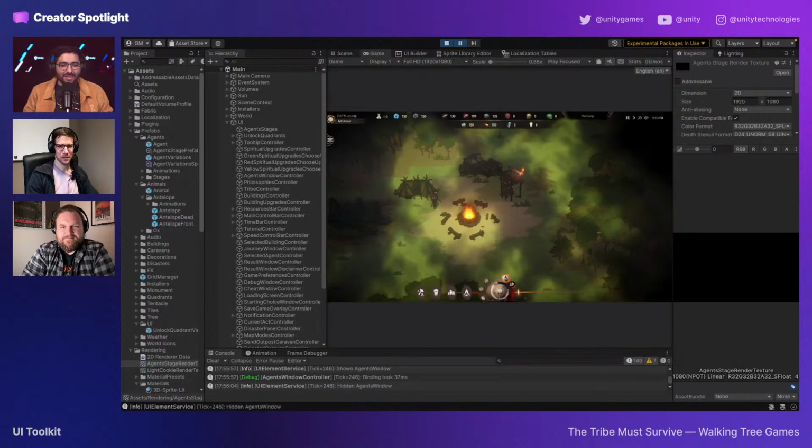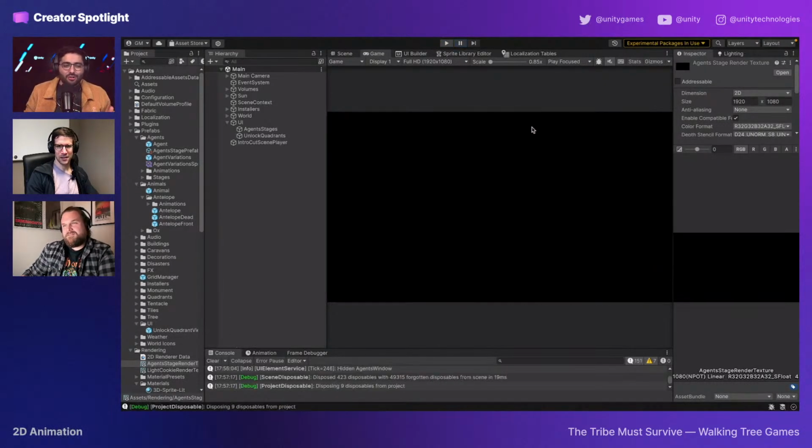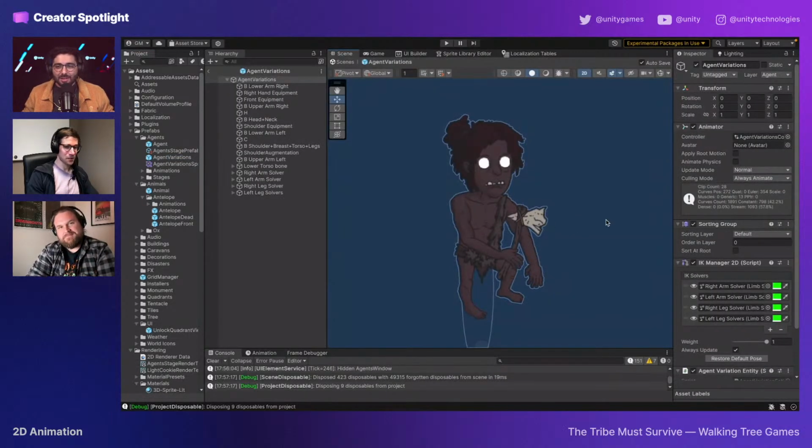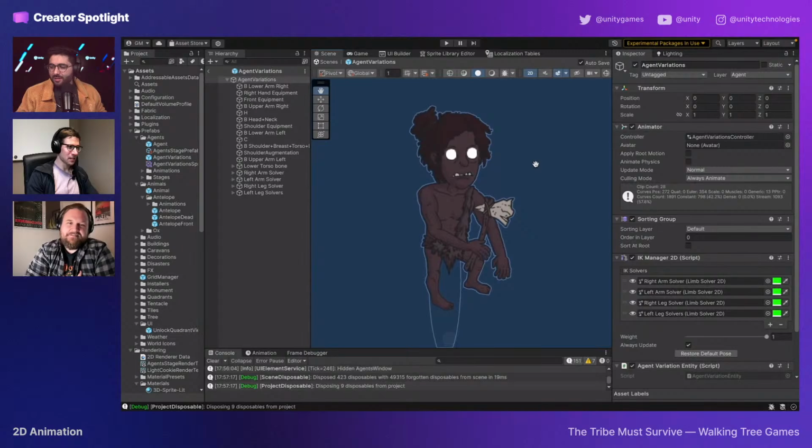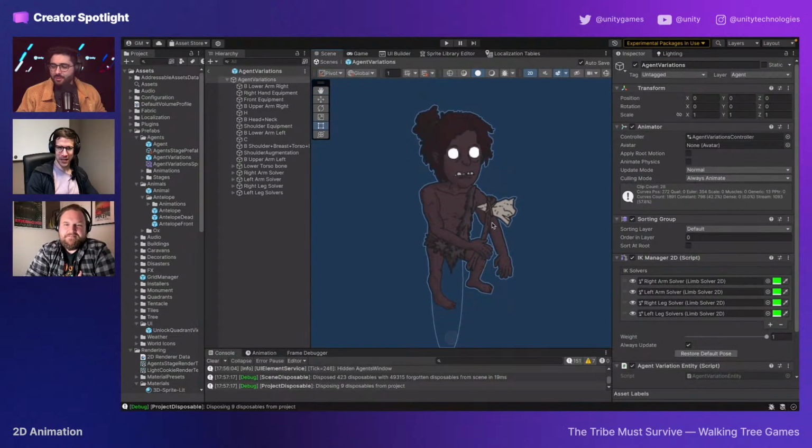Yeah, that's fantastic. And so we got to look at the characters while you were going through that demonstration, which was great. Thank you for putting that all together, by the way. You mentioned the characters dancing and all this stuff, and that's all done with 2D animations, right? Yes, that's true. There's a bunch of 2D animations in the game, which you're going to tell us a little bit about. Sure. As you've seen, we have these characters in the game, and what we use to make them walk and sometimes also dance is 2D animation.